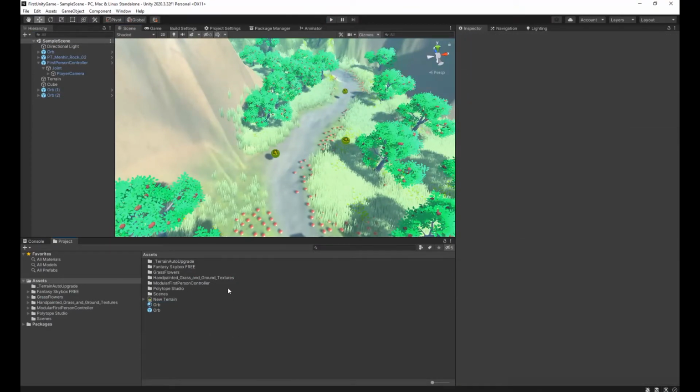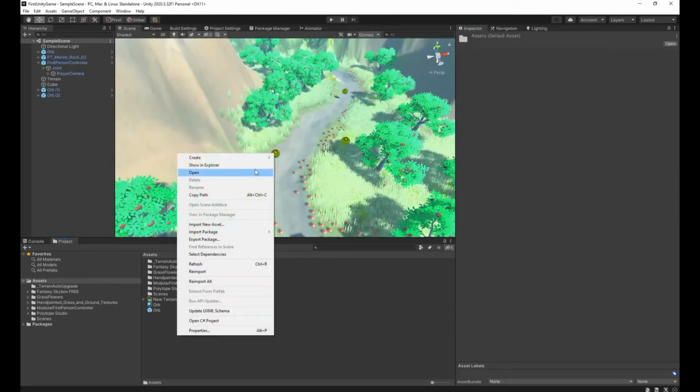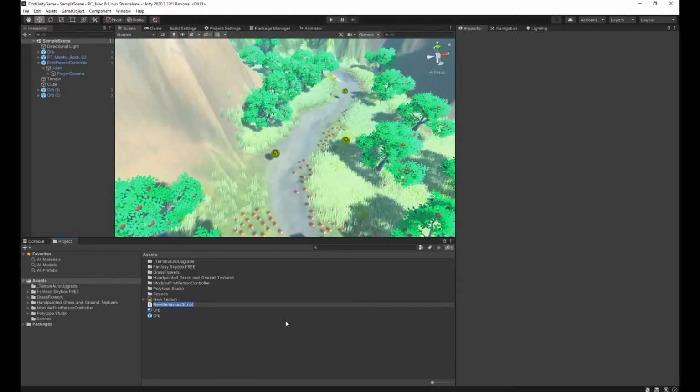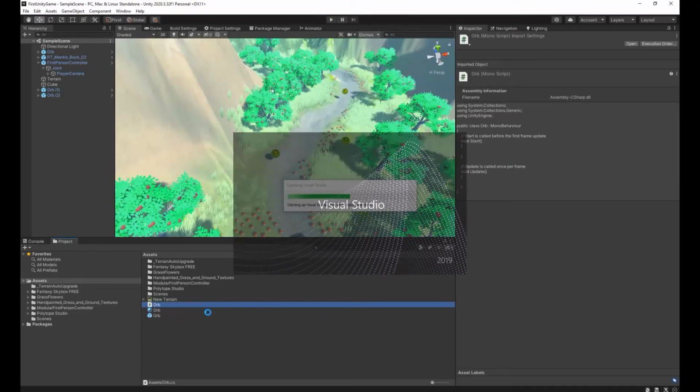Okay, so we literally have to make some scripts, some reactions of those orbs. So the very first thing we have to say is that this collider will be triggered. So literally it will say that we're about to run a function which will be run when something touches the collider. So let's put a checkbox here. Okay, let's save everything and let's create the C# script, and let's call it orb.